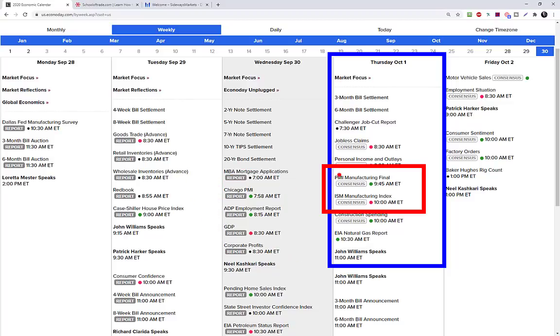My big thing about tomorrow is, will this number support, right? That's what everyone's going to be waiting on tomorrow. We saw some really rosy numbers, especially out of the ADP employment report this morning, which paints a very good picture for Friday's non-farm payroll number. But I think the big thing for tomorrow, if you're around your desk tomorrow at 9:45, 10 o'clock, will those perform as well?